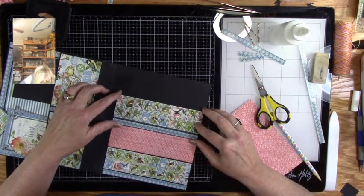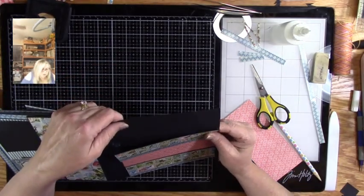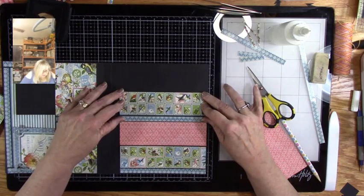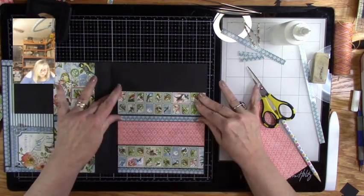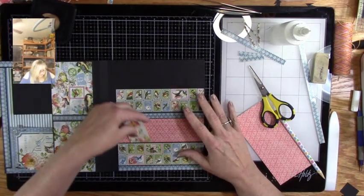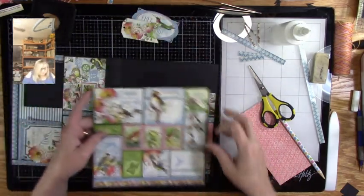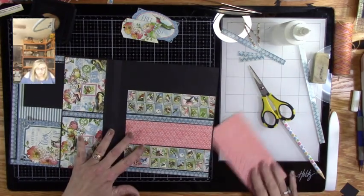Okay, now I gotta find that line where I'm at. Is that that line? Am I there? Yeah. Am I straight? No. There we go. That looks good. Yeah, I think that looks really good. Okay. This is busy, but remember, once you start sticking items in there, it breaks it up. So then it's not quite so bad. And, you know, I do have the pages that have these smaller pieces, and I wanted something that I could, you know, someplace that I could really let these shine.